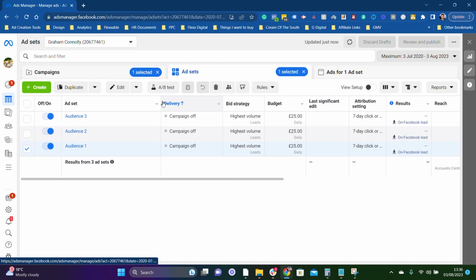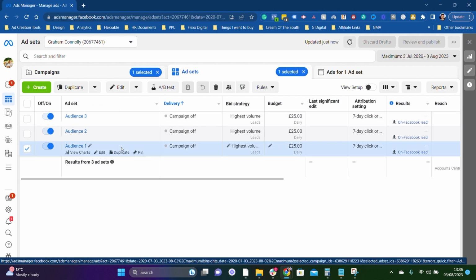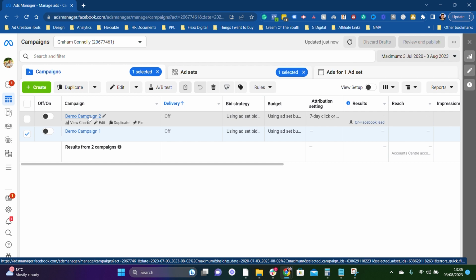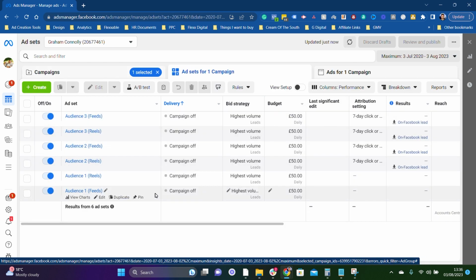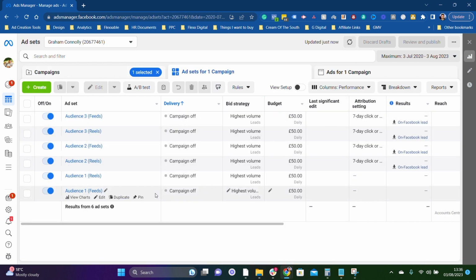But yeah, so just to go through it, the standard structure that we would do is a campaign with 3 ad sets, each with a different audience, all showing the same ads, and then there are 4 ads that I will have in each ad set. The second one is slightly different. This is if you've got a bit more money, but we've found that Reels really work well if you've got an optimized ad for that placement.